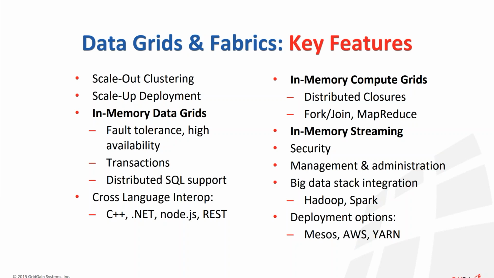However, it's also important that you can talk to your data in multiple ways, and that's where there's another difference between a fabric and a data grid, or a fabric and an in-memory database. Because, as I mentioned, an in-memory database, for example, supports only one API. That API is SQL. If you, on the other hand, look at an in-memory data fabric, then it will generally support multiple. Let's take Apache Ignite as an example, because this is the one I know the best, but it will somewhat apply to other products on the market as well.